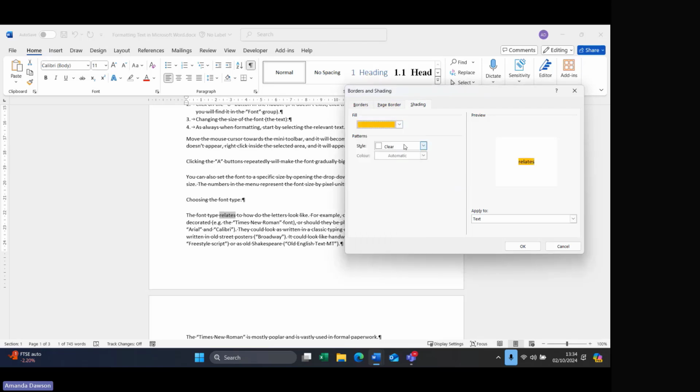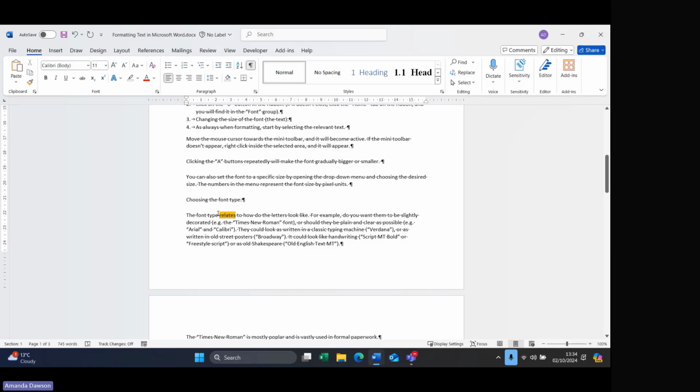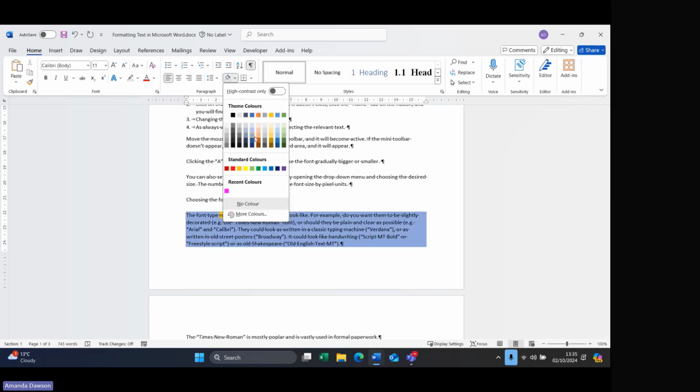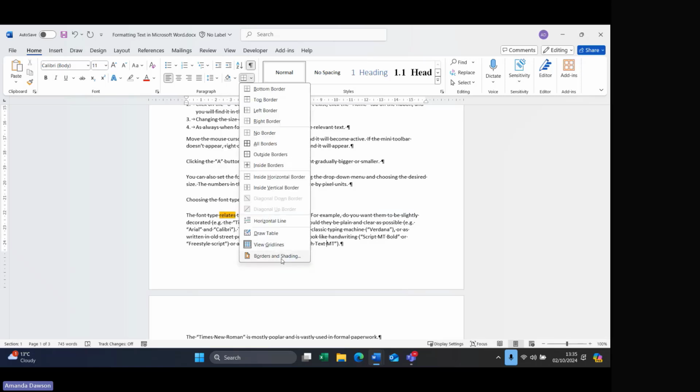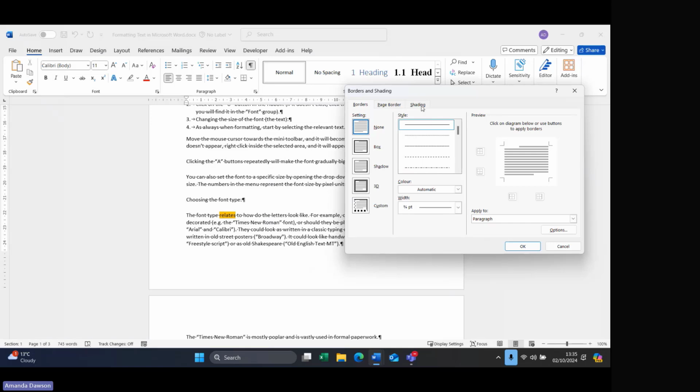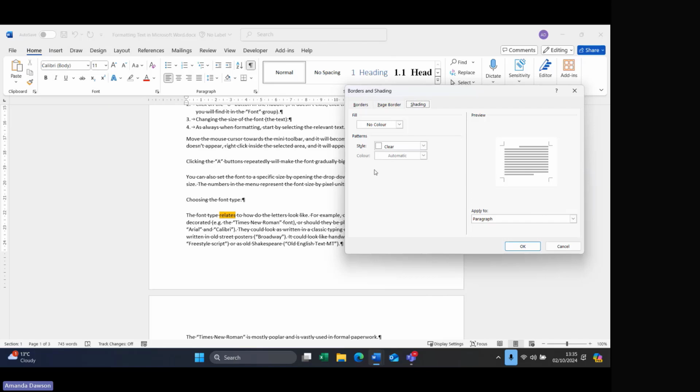Let's do a nice lemony color and apply it just to the text. So that would only highlight my text rather than highlighting my entire paragraph. So anything from the drop down will apply to the entire paragraph. Anything that you then go into your borders and shading for, you can apply just to the text, either with the borders or the shading, or both.